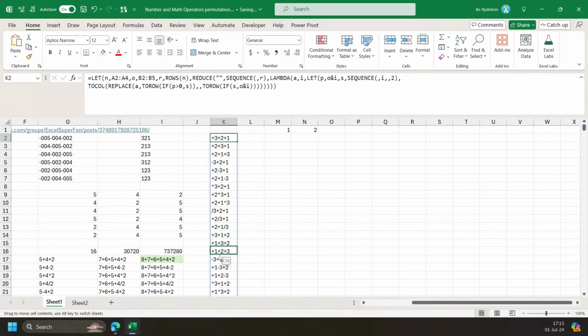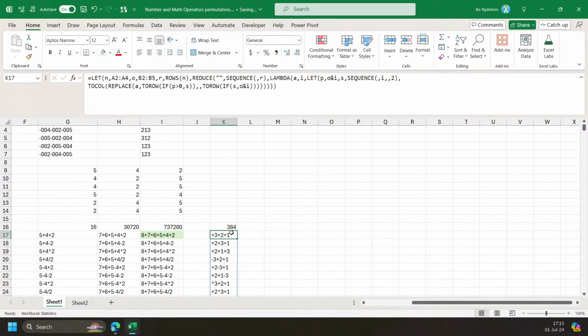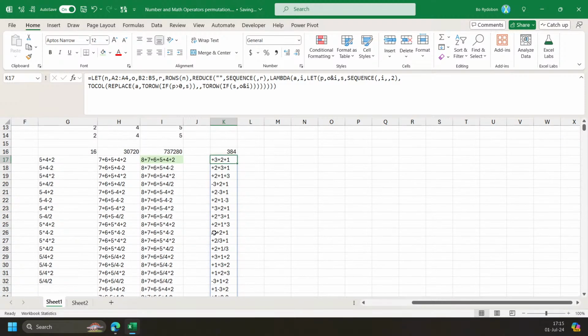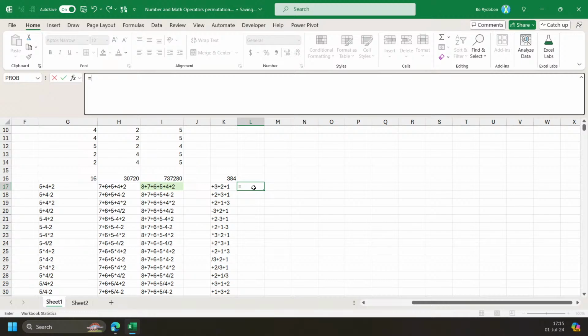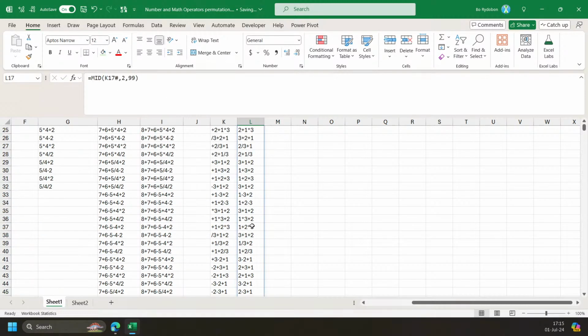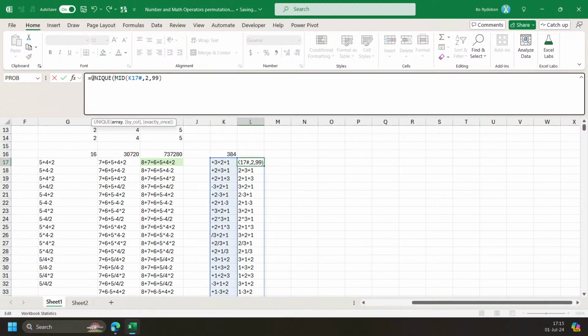But the problem with this one is rows. We have 384 rows because we also need to insert an operator in front of each one, which we don't need. So we can go like mid on this one by 2. So ignore the first operator and then go with 99 here to get this one. And then with this one, we also do the unique.